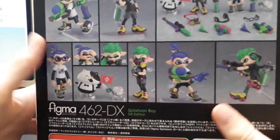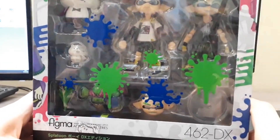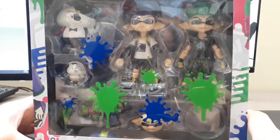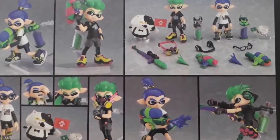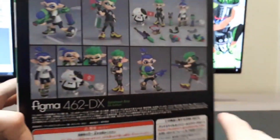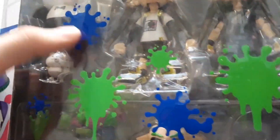This looks very interesting, as you can see in the back. I'm just reviewing the box right now. This set has the Inkling boys from Splatoon 1 and 2. We also have Judd and Little Judd, which would be interesting. There's quite a few accessories for this - you can put them in quite a few poses, they have quite a few face expressions, different gear and Splatoon weapons. I love the box design for this. It's just all Splatoon themed, even the plastic here that's printed on, which is super cool to see.